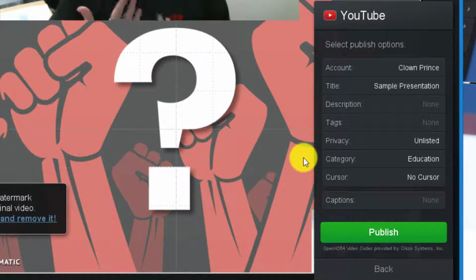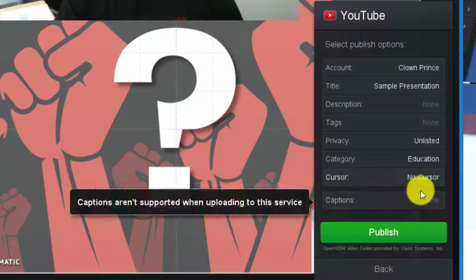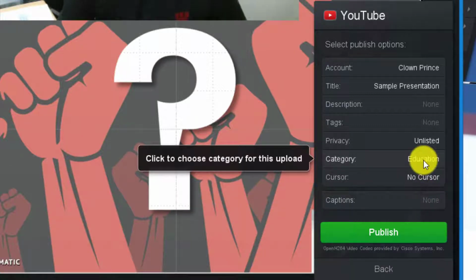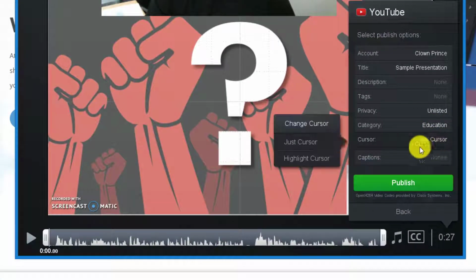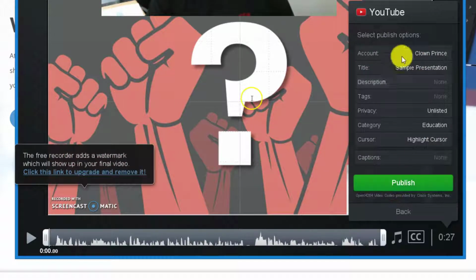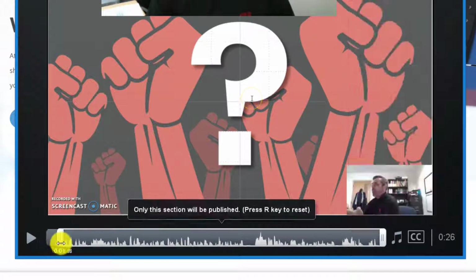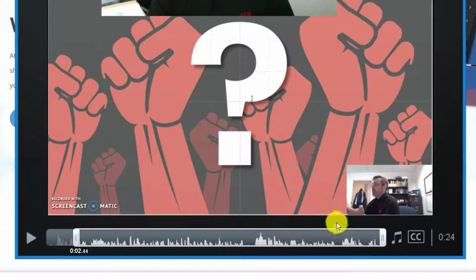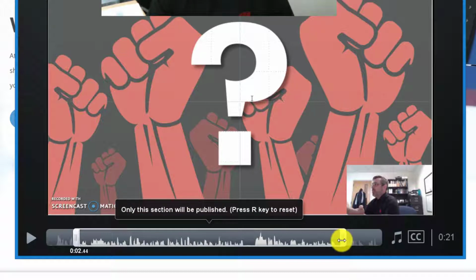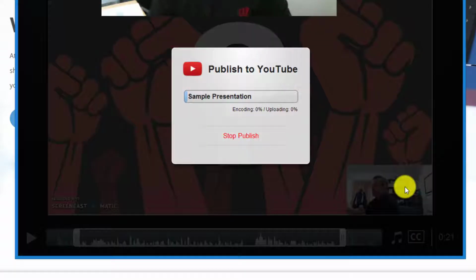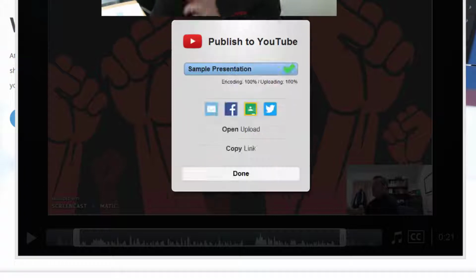It would actually probably be in my best interest because you'll see when I'm doing presentations I tend to be moving my cursor all the time, which is just probably a nervous twitch and I need to pay attention to it. I'm going to put the highlight cursor on here. Once all of these things are done, and in this case, I can trim off the first part of that and maybe the last part of it. Once it's all done, I'm going to click publish, and it is going to publish the sample presentation. And I'm going to pause while this finishes up.